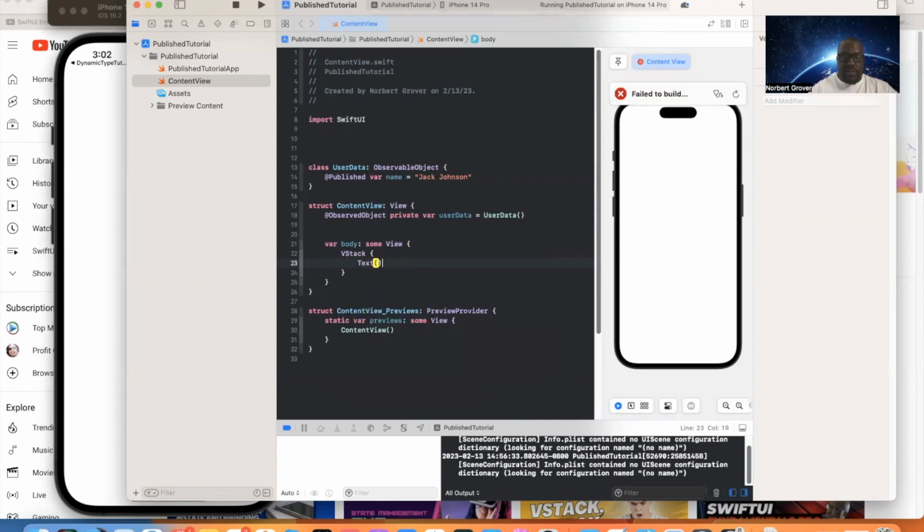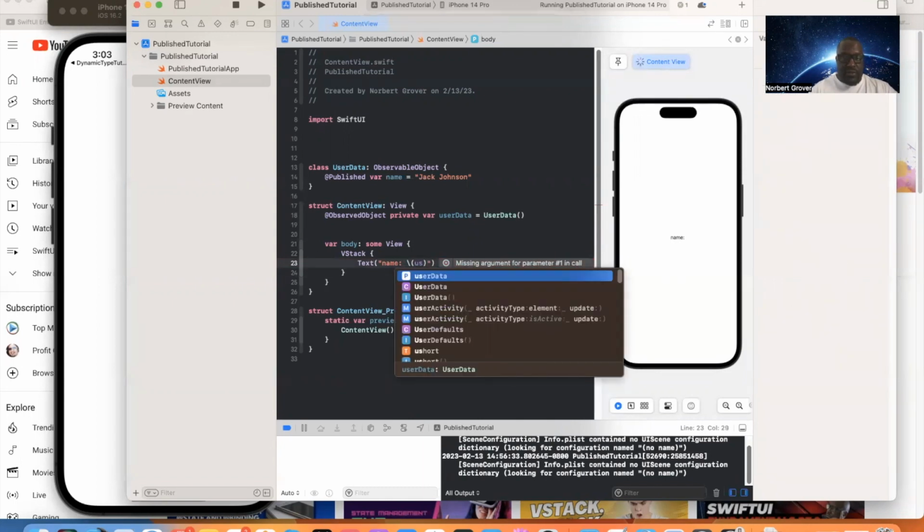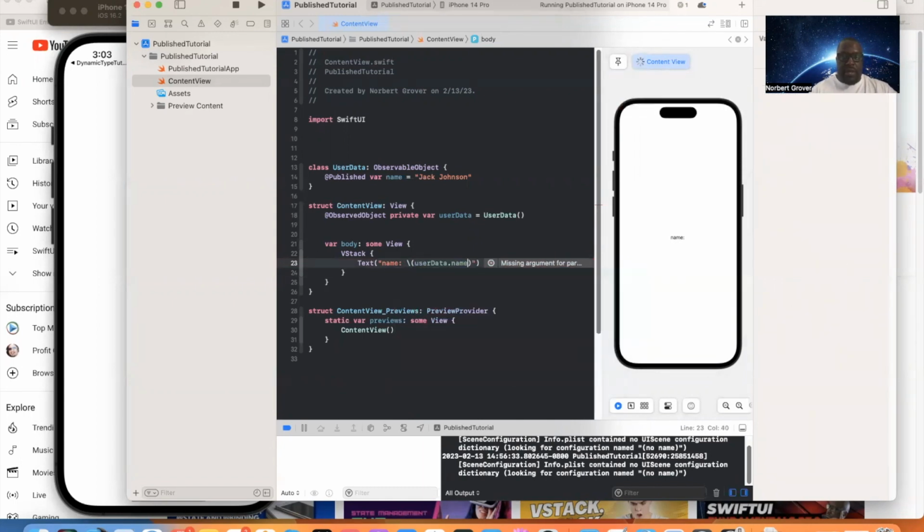This is not what we want to say. Text with name, and of course this name is userData.name, because we have an instance of it. userData.name in the name property, and there we go. Jack Johnson. I just want you to be able to see that.